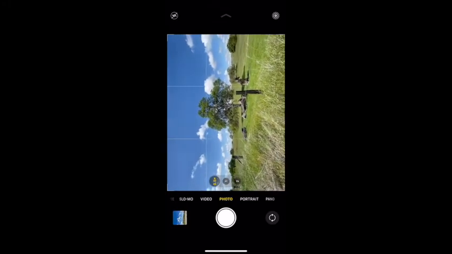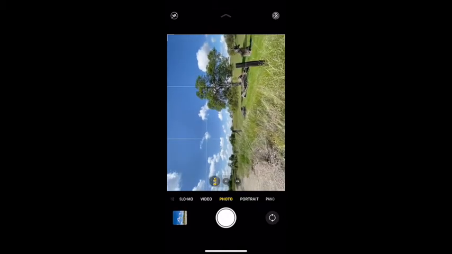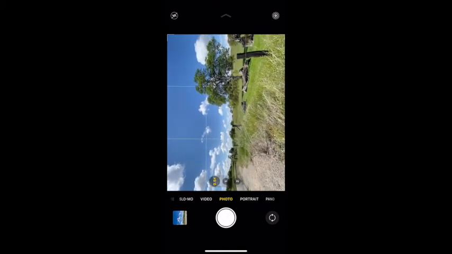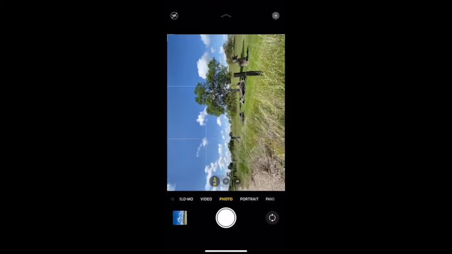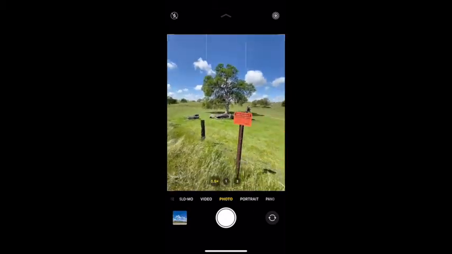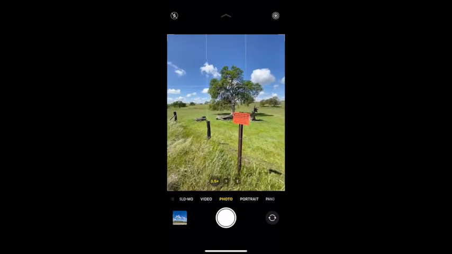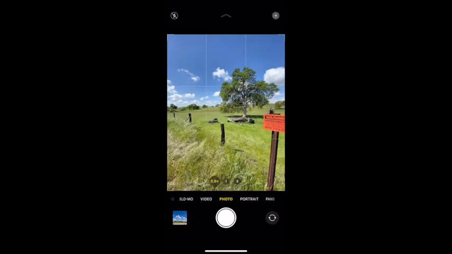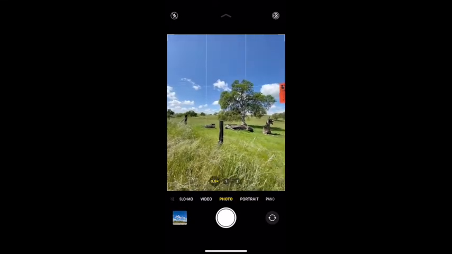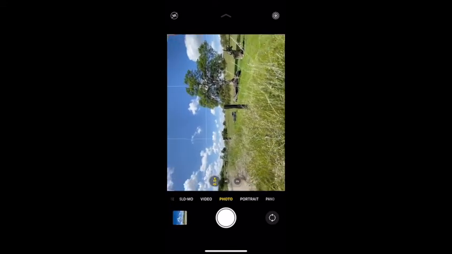So I've got this post here that you see in the foreground, and you can see there's a line of posts that give us a nice leading line compositionally. So if I arrange myself to use that line, got an interesting little sign here too. Underground cable. Watch out, watch out, watch out. So I'm going to lower my perspective. I like these little weeds in here. So I'm going to turn to horizontal.